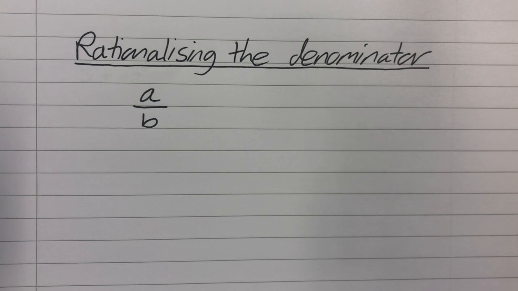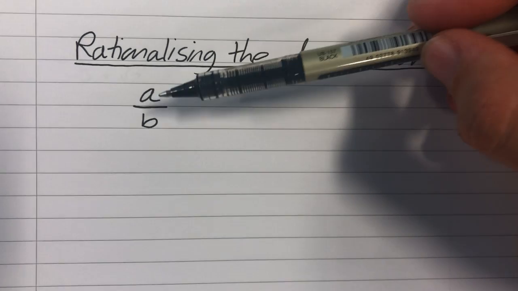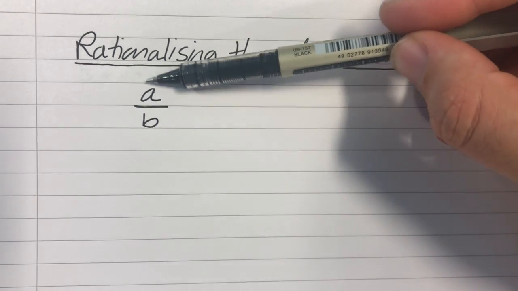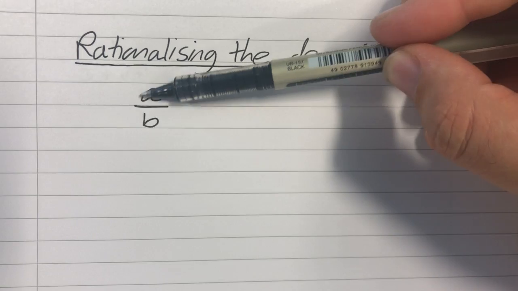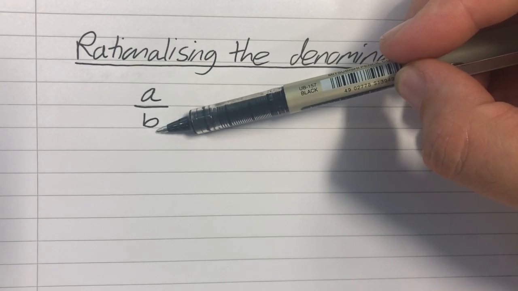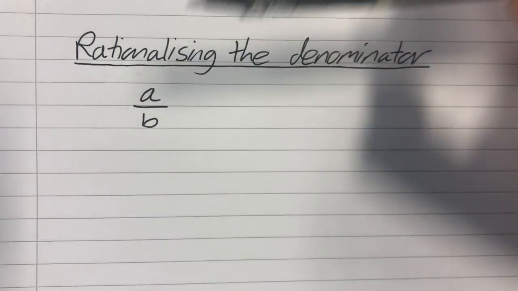Now, the difference between a rational number and an irrational number is that a rational number can be written as either a finite number of decimal places or one that repeats, or alternatively, it could be defined as a fraction a over b such that a and b are both integers with no common divisor. An irrational number then is something that doesn't meet that criteria.